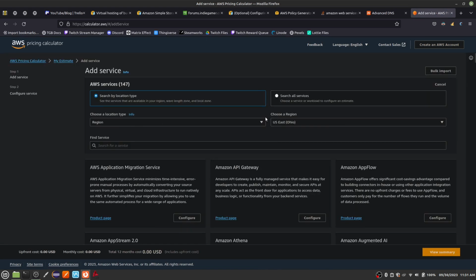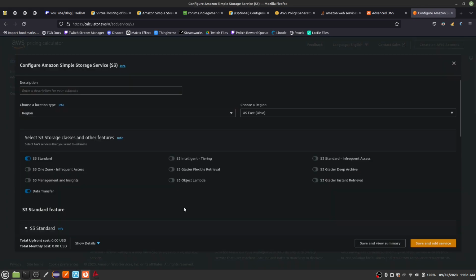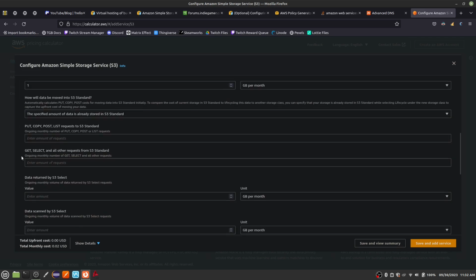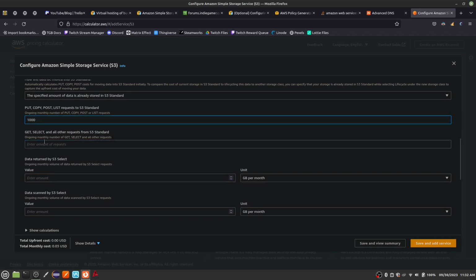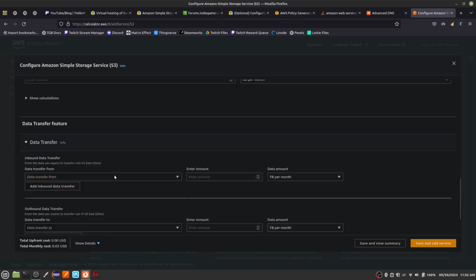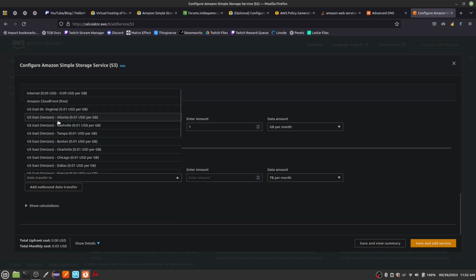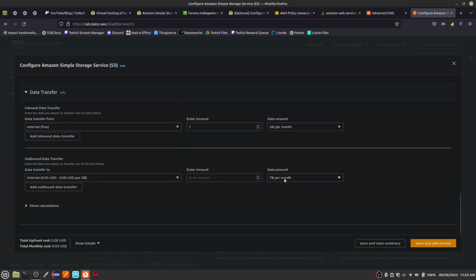We'll just enter some basic data into the S3 pricing calculator. Make sure to select the same region you selected earlier. You can ignore most of the fields, but make sure you fill in the S3 standard storage field. I use the value of 1 since my site is so small; 1 gigabyte is a very conservative estimate. Also, fill in the outbound data transfer. My site doesn't get a massive amount of traffic, so I chose 1 gigabyte. Click Save and view summary.